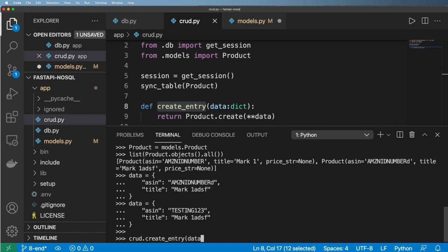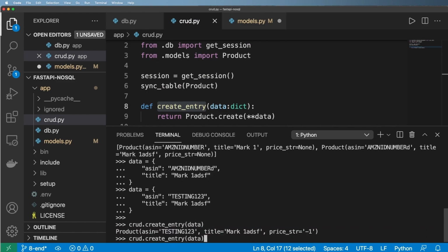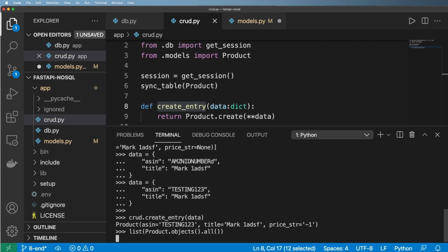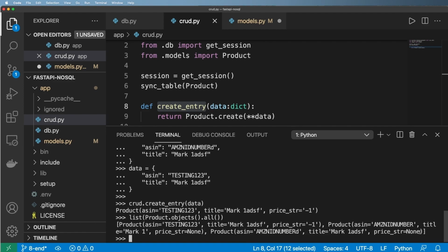And use that data. Hit enter. And now it has a default value, right? So the default doesn't apply to all of the old ones. There's ways to actually apply it to the old ones, add a default to them, or update them, in other words. But the default will actually apply to all of the future ones.